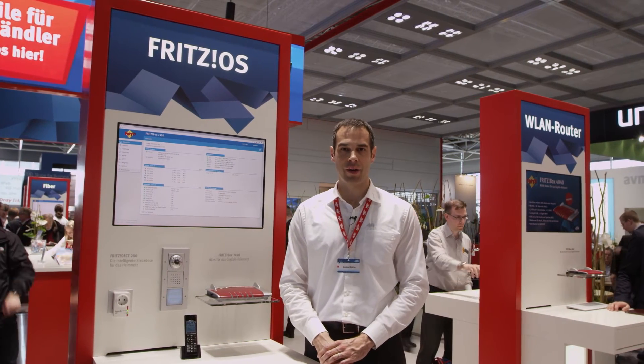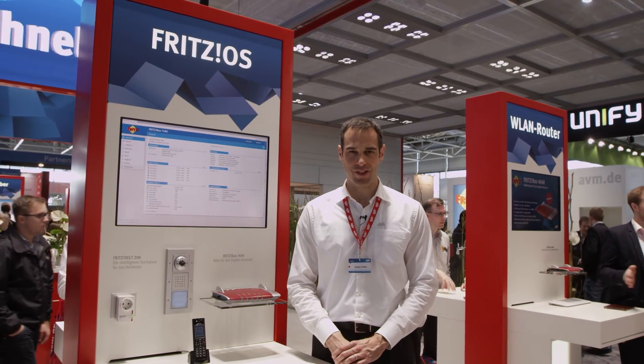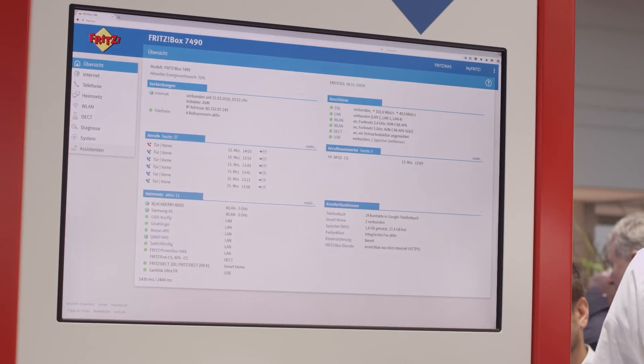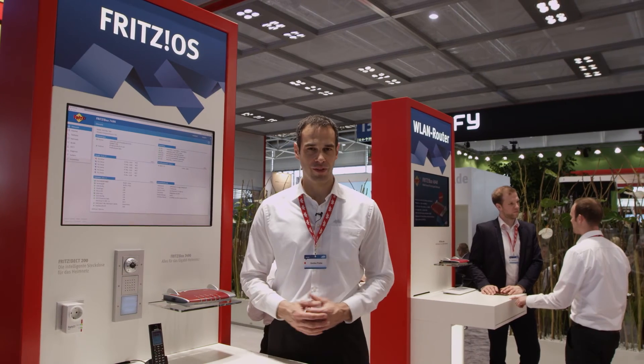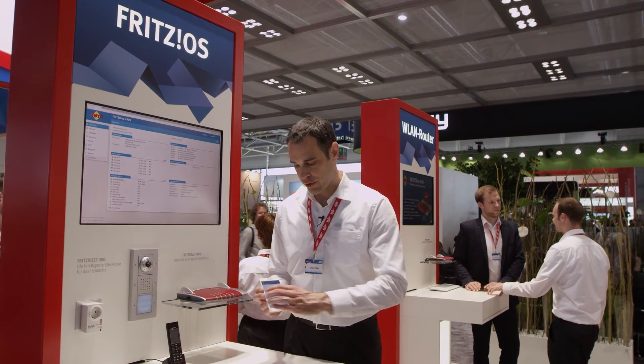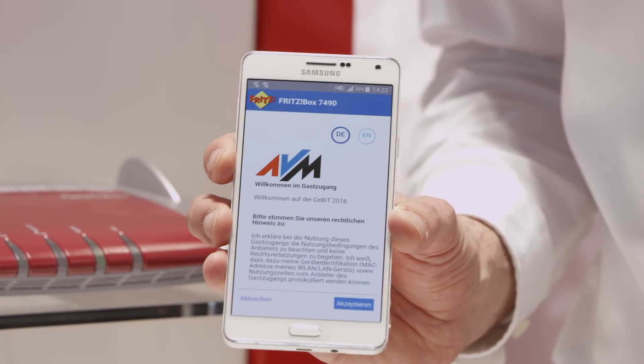Soon you will be able to use the latest FritzOS in your box as well, as we are currently making downloads available for all current Fritzboxes. FritzOS is what can really make your home smart — over 120 innovations and improvements have been added. For instance, the new design, the home network overview where you can see all of your devices at a glance, and from where you can update all Fritz products. If you offer a wireless guest access, for instance in a medical practice or cafe, you have the possibility of enabling a captive portal, which grants your guests access to the internet only after they consent to your terms of use. We are offering a new lab version just in time for CBIT with which you can customize this captive portal with your own images and text, so your guests will feel taken care of.